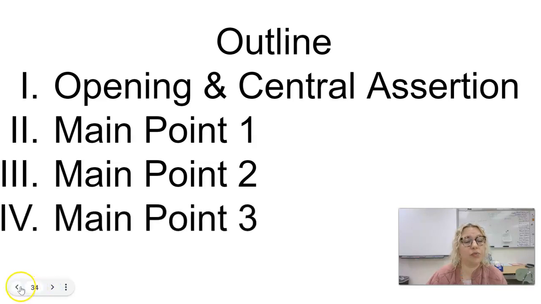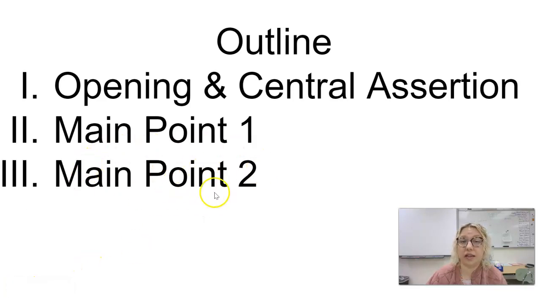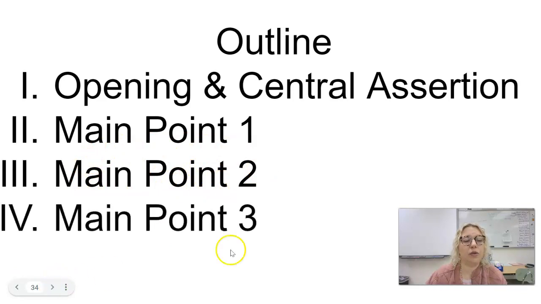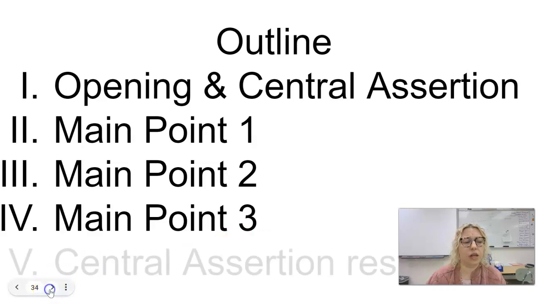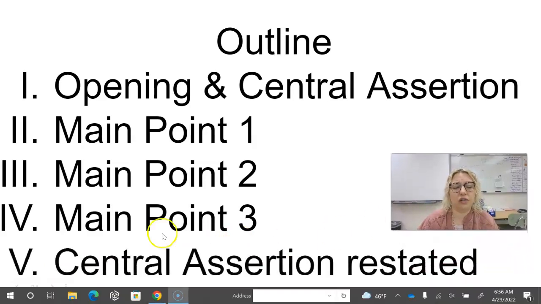The third paragraph is going to be about your second key point. Maybe that's your debatable claim about the second pattern you found. And your fourth paragraph is going to be about your third key point, and maybe that is about your debatable claim from your third pattern. These paragraphs will then detail how you came to these debatable claims by using literal claims and text, and methodically taking the examiner through step by step how you got to the interpretation that you got to. And then finally, your central assertion is restated.